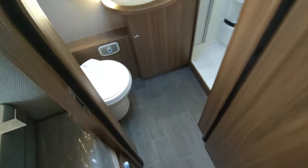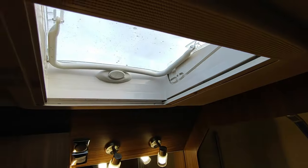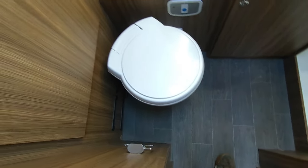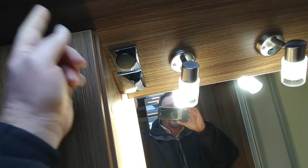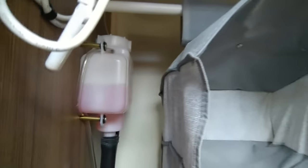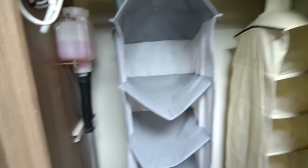At 7.4 metres you get a gorgeous full-width bathroom with a massive separate shower, a huge shower head, a bigger-than-average opening skylight for ventilation, a Hollywood mirror, a nice free-standing basin, and a Thetford cassette toilet. There's storage on both sides, a mains socket — as you'd expect in a European van — and a radiator in the shower to dry your towels. There's also a big wardrobe. You can see the Aldi heating system liquid there — that pink liquid is pumped through the system carrying warmth; when it's on it bubbles away, when it's off it drops to the lower level.